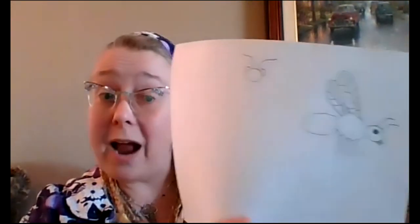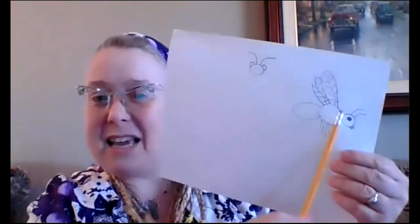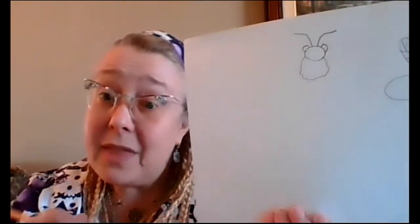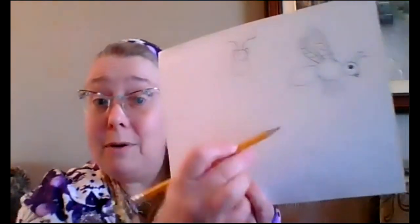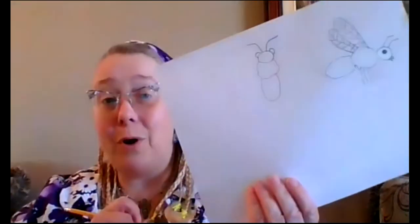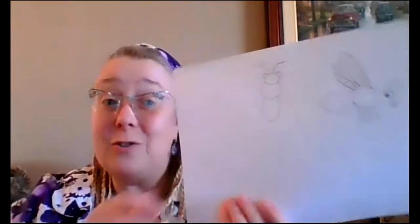Okay, now I want to draw the thorax, and I'm going to do it the same way, kind of make it look bumpy so it looks like a little bit of a fuzzy thorax. So I'm going to make kind of the bumpy thorax. There we go. Ooh, that looks cool. And then the abdomen. When I draw the abdomen, I'm going to make a similar shape to this, kind of an oval shape, maybe almost like an egg shape, on the back of my honeybee. There we go. Perfect.